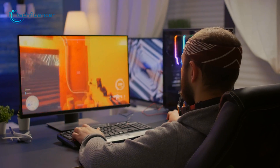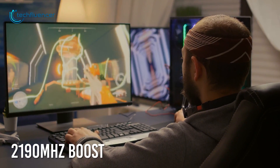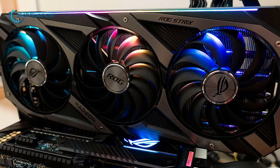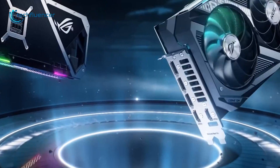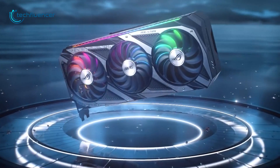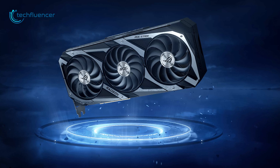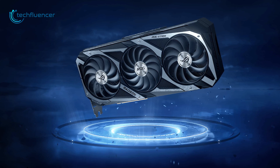The performance is also top-notch, with a 1920 MHz game clock speed and up to 2190 MHz boost clock speed. The card will eat up 2.9 slots of the I/O end, so we recommend having a big enough PC chassis to house this beast. With its dual PWM fan connectors, you can directly attach the chassis fans for greater customization while increasing the intake or exhaust airflow to aid in intensive 3D tasks. Overall, the Asus ROG Strix is one of the best variants of the RX 6800 currently available, with extreme performance, the most reliable cooling solution, and an eye-catching design.